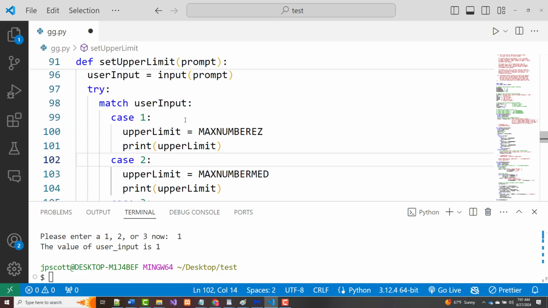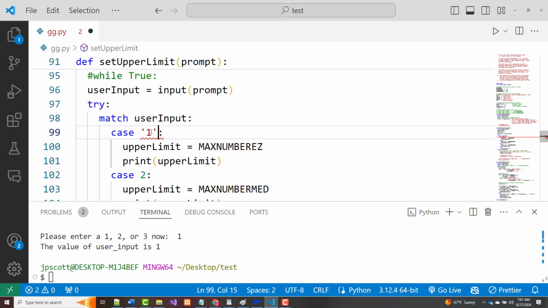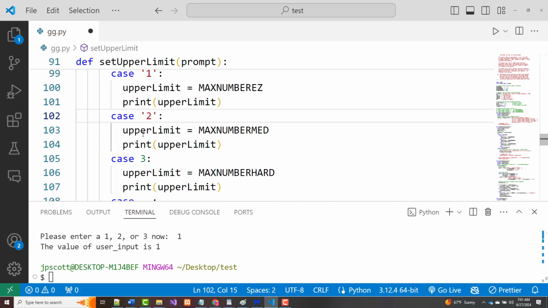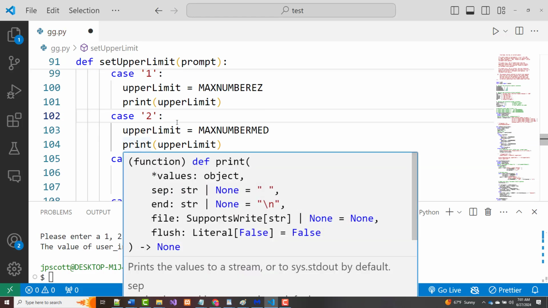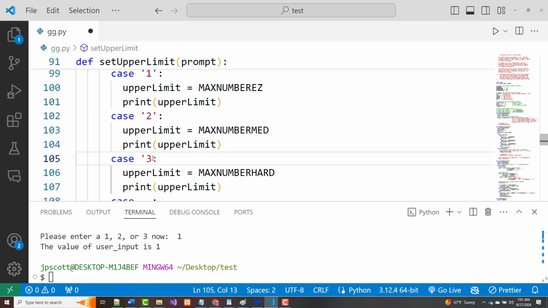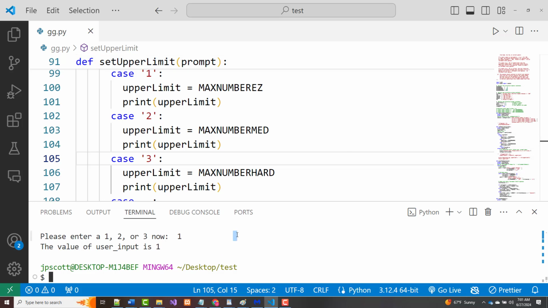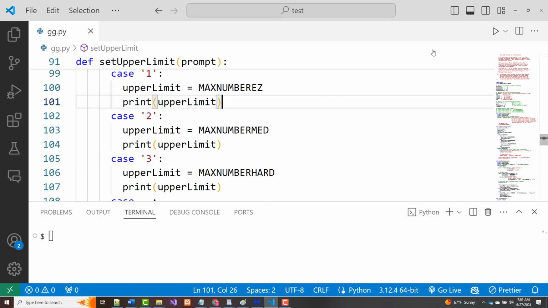All right, so match user input. Let's try it as a string. All right, so file, save. We will come in here and let's clear this. All right, let's run it again.